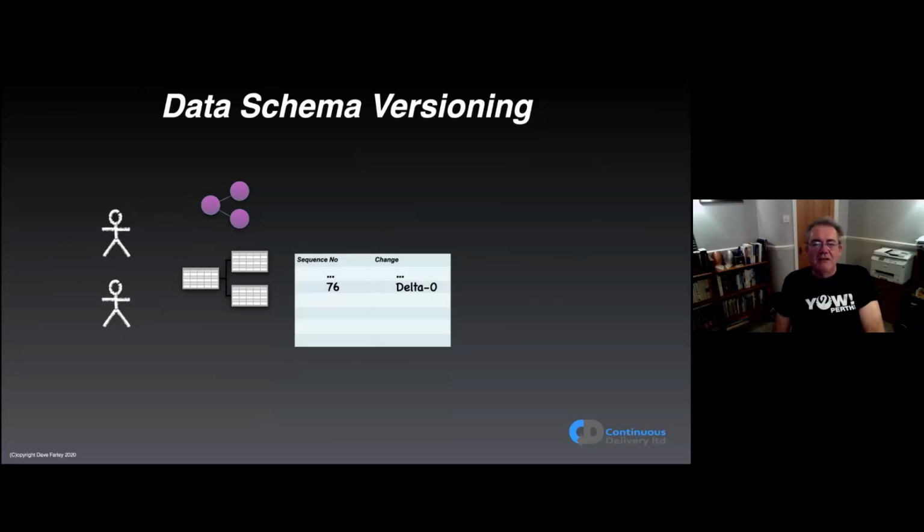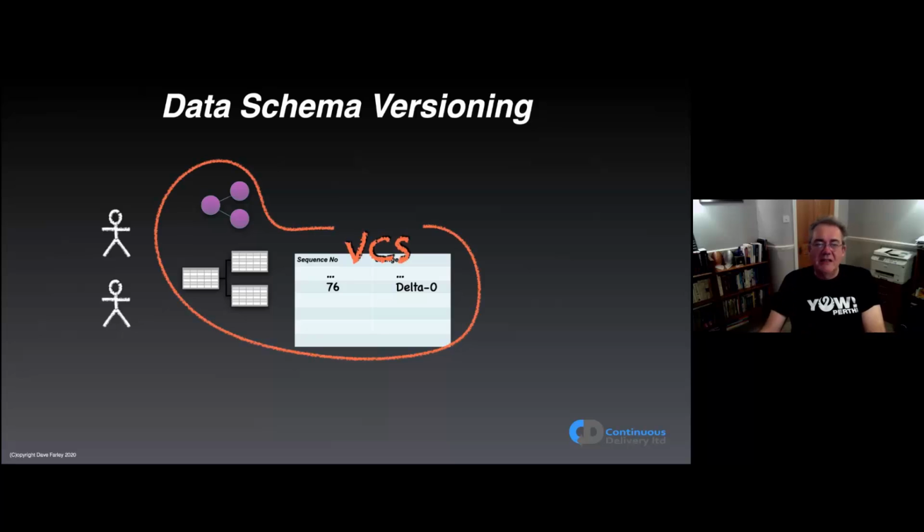And then what I'm going to do is record the change to the data store as a little delta. I'm going to write a script that says, in order to move from, in this case, presumably version number 75 of the schema to version number 76, these are the steps that you take. And I'm going to encode that, and that's what I'm going to version control. And then we can start thinking about tools that can support us playing some of these little scripts. We're going to put all of these together in one version control system to make our lives easier too.